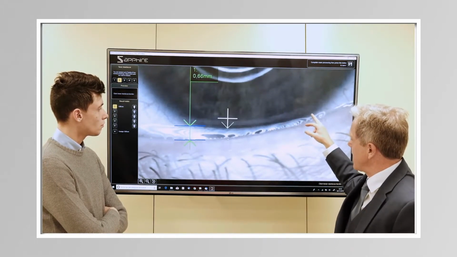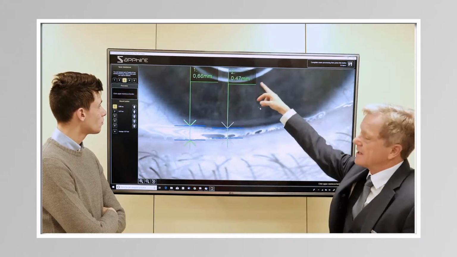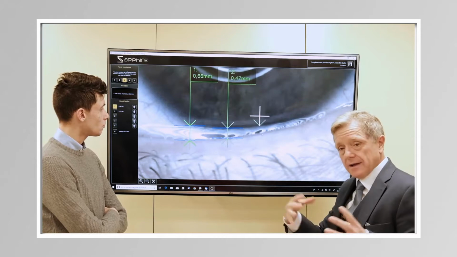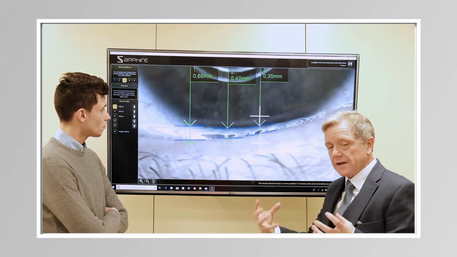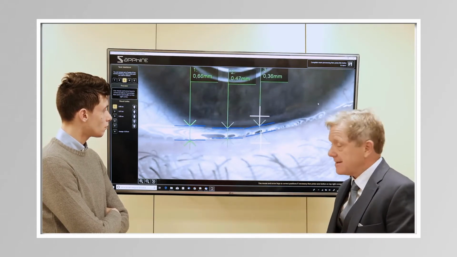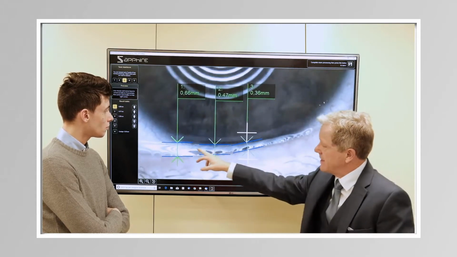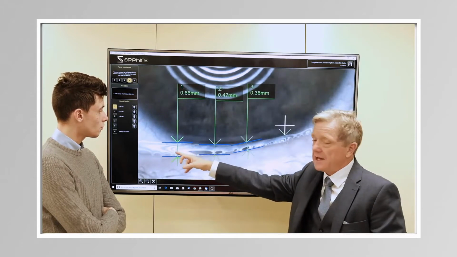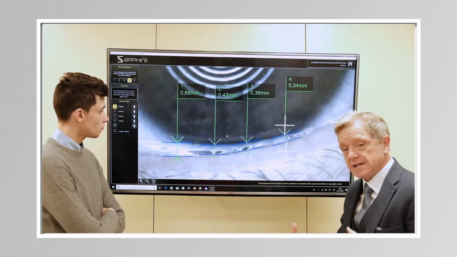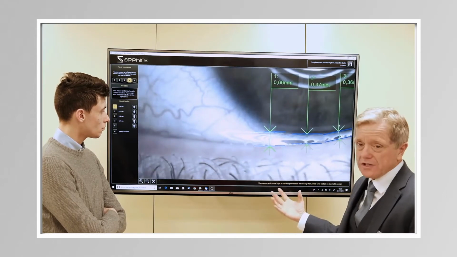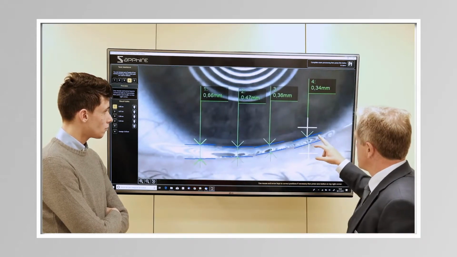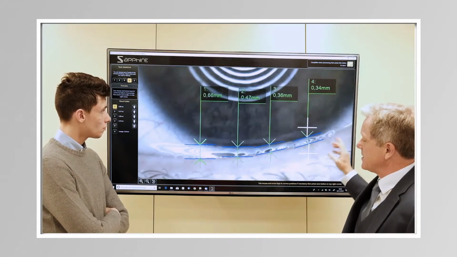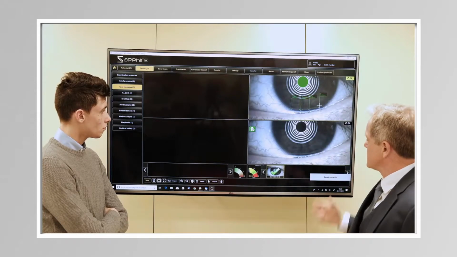If we come out to different areas along the lower lid, we can see that reduces. This gives us an illustration that Mario's tears, the quantity of the tears is great. But this is suggesting that if his eye waters from the nasal area, it could be that the puncta, the drainage system, is closed. It could also be just reflex tearing. But we can analyze this and we can choose to save a particular image, and we process that.